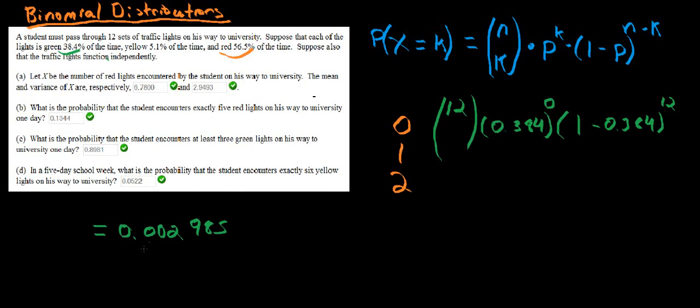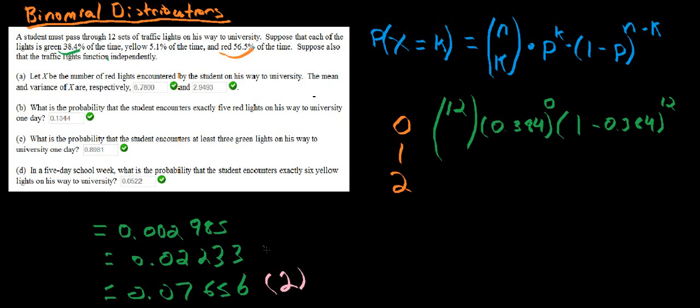Now, after you do all of the calculations, for the value of 1, if you were to find the probability of getting exactly 1 green light, you will get an answer of 0.02233 or so. If you were to do this calculation for 2 this time, you would get a value around 0.07656. So just to be clear, this value right here is what you would get if you tried to find the probability using this formula up here of getting exactly 2 from the sample. So this would be 2, this is 1, and this is the probability of getting none.